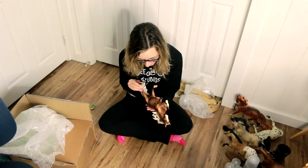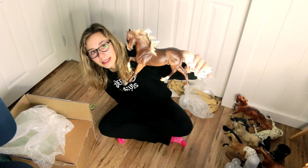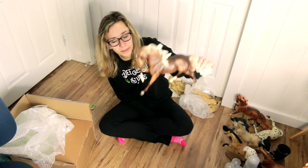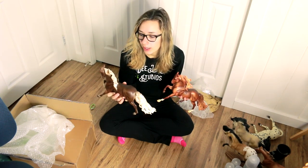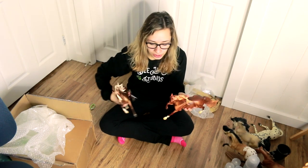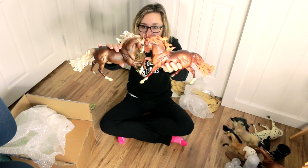This is Galahad. He doesn't actually have a print, which is weird. But he's a Breyerfest special run. I'm not sure what year because it doesn't say on his belly. But he's a darker chestnut with a shimmery mane and tail. So he's very similar to Caliente, but you can definitely tell that he's more of a silver bay or flaxen chestnut versus a true chestnut. So I went back and forth with these two models and I'm like, I don't know which one I want. Like, I like them both. So now I have the twin set and I am in love.